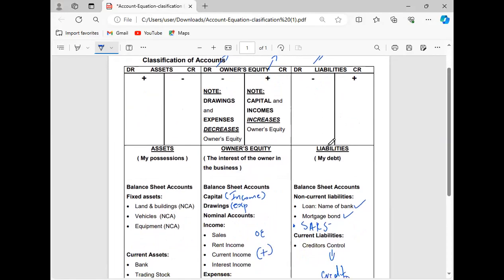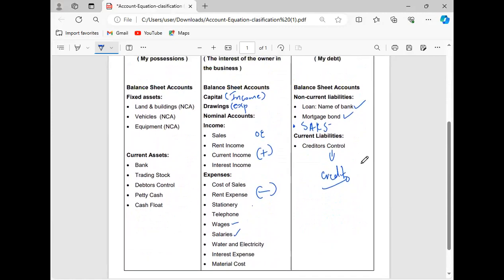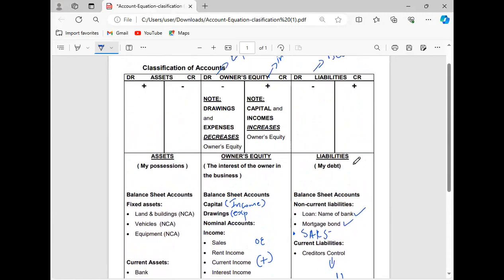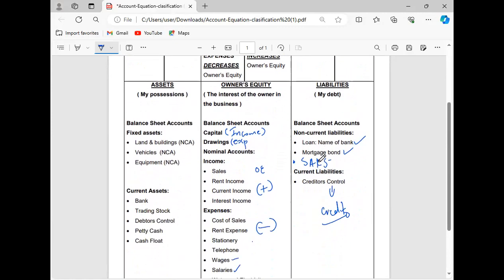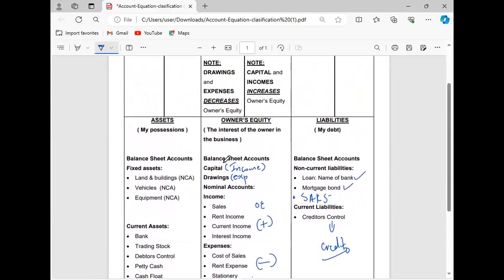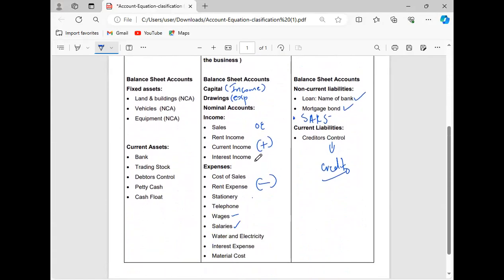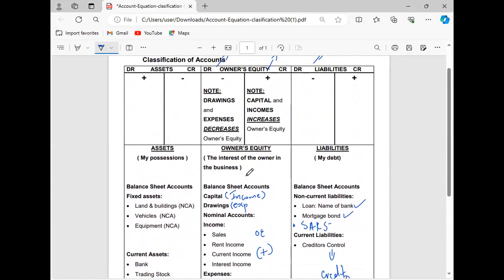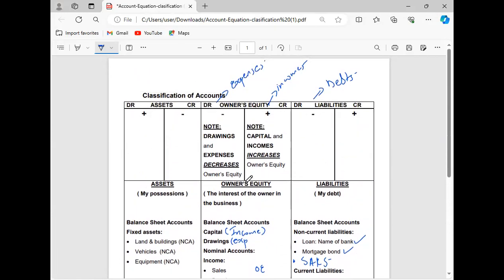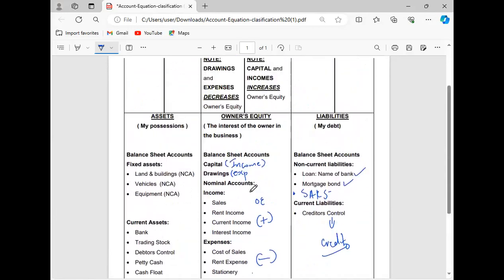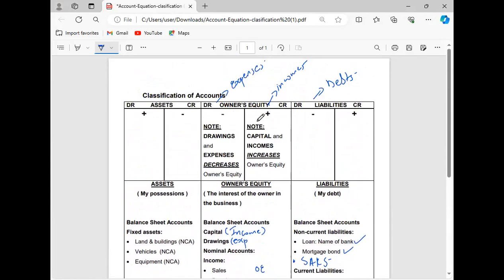So guys, it's very important to have this instrument and know it by heart. This instrument is going to help you a lot. So if currently you don't have it, make sure that you take a screenshot or you pause the video, you write it down, and then you save it. You put it in a safe place, because this is really important for you guys in accounting.